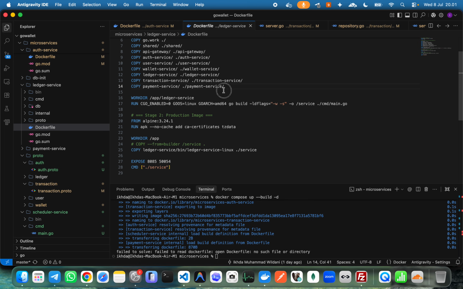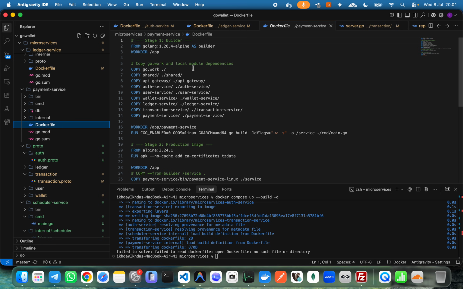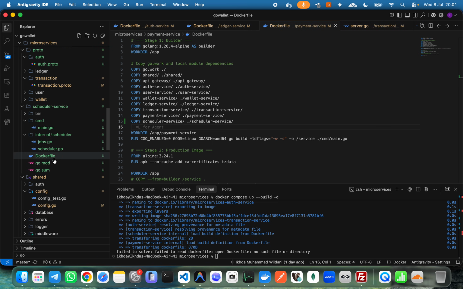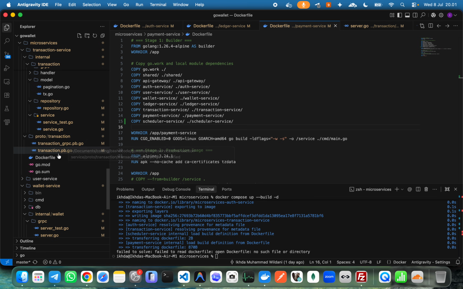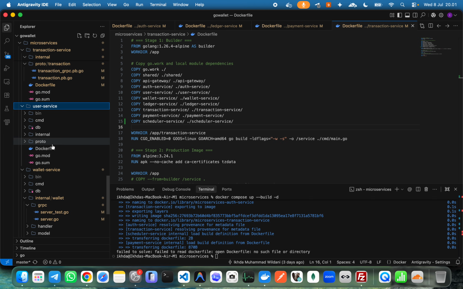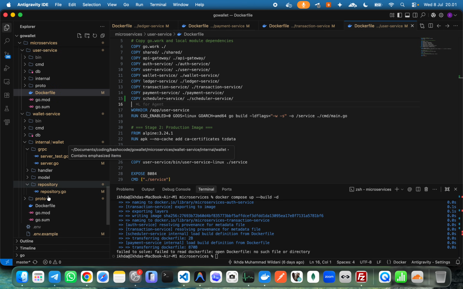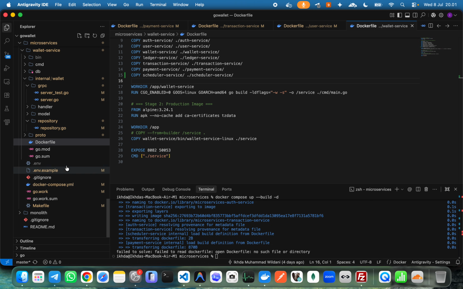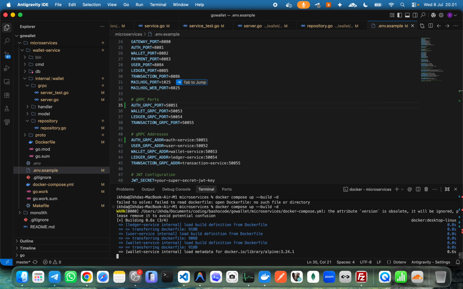Okay, wait, this one payment service, don't forget. Scheduler service also have already, I think. Transaction service, set Docker file, user service, and wallet service, and also the env, don't forget. Yep, I think that's all. We run.